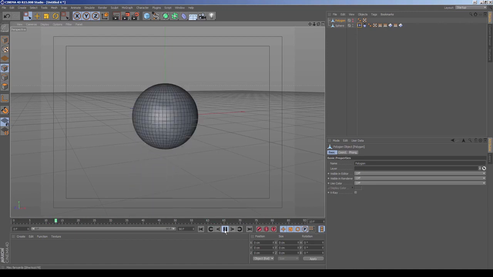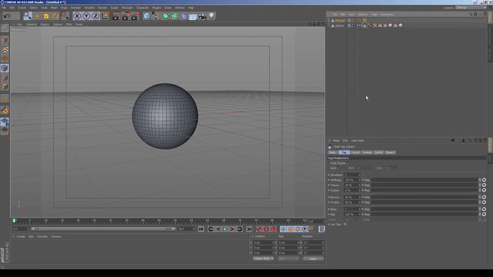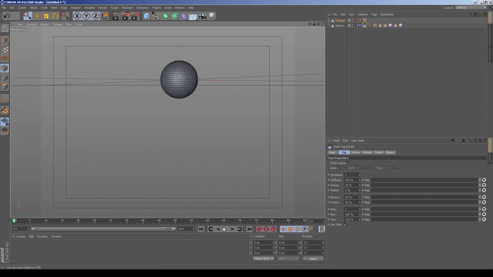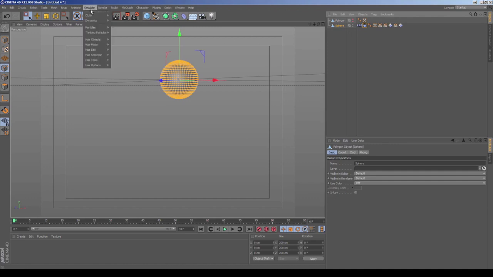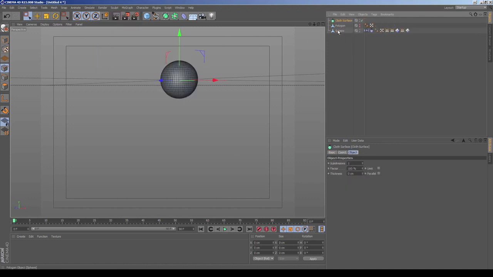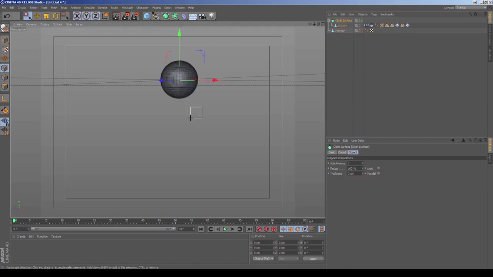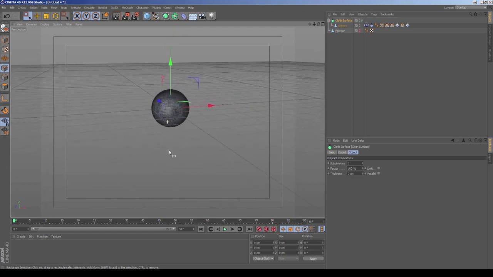So the next step, now that we have the cloth working, is we want to start tearing it up. So we're going to go back into our cloth tag here. And we're going to use the tear value here. So if you just hit that and then you hit play, you're going to notice you get some weird wonkiness going on. And to remedy that, we're going to select our sphere. Let's go simulate cloth surface. I'm going to drag our sphere into there. So now, if we hit play, we should get some kind of nice cloth tearing.